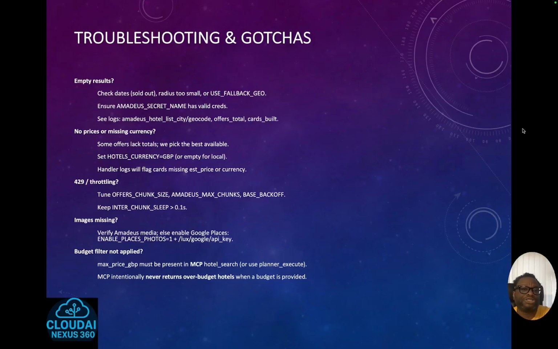So some troubleshooting pointers, which we are going to add in the repo just for completion.